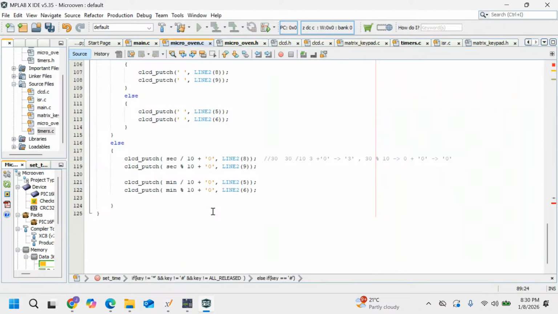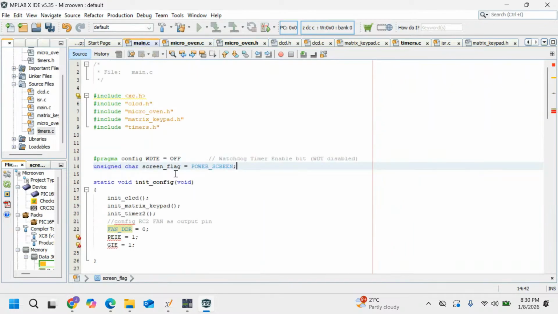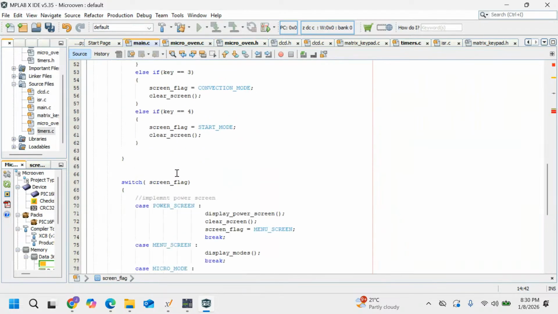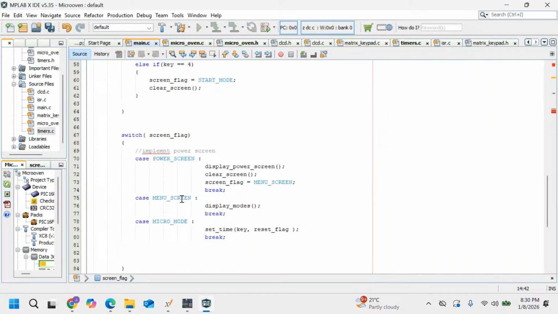So here, going back, in the main menu, what all things we have implemented here is power screen, menu screen, micro mode. Even though you are in micro mode, we are going to start the cooking time and display the time. So here I'll take a case when your screen flag becomes display time.